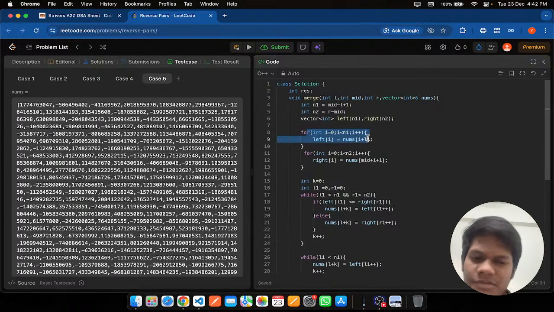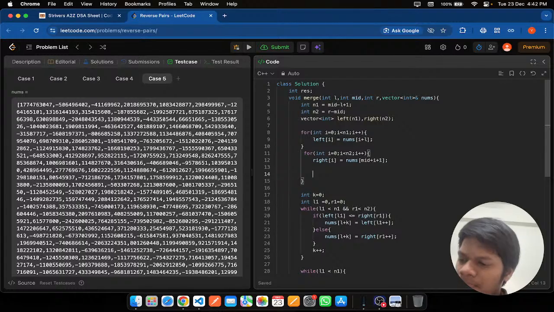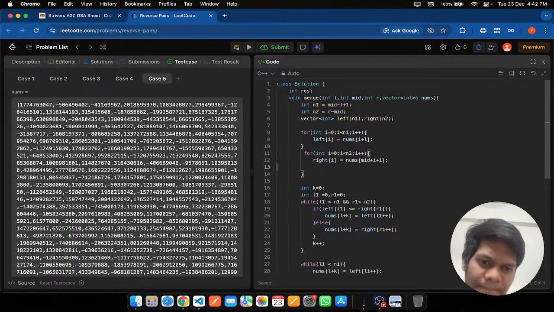On the left array, we are processing the left array first, and on the right array we are just making the 3 to the 6. So we have to find auto.